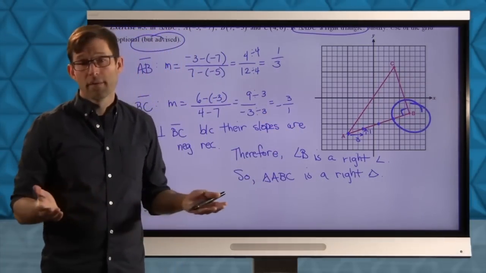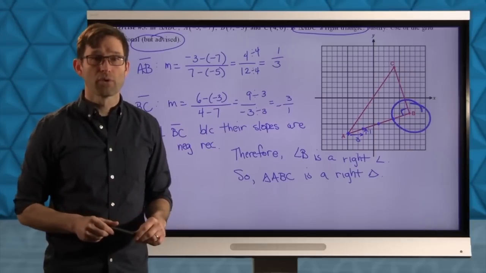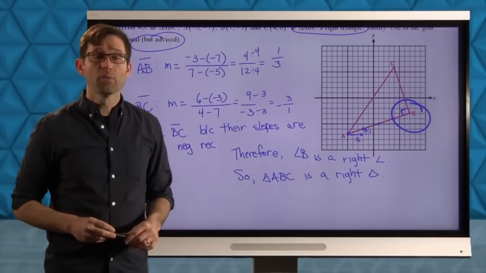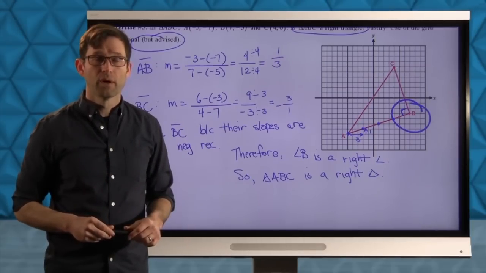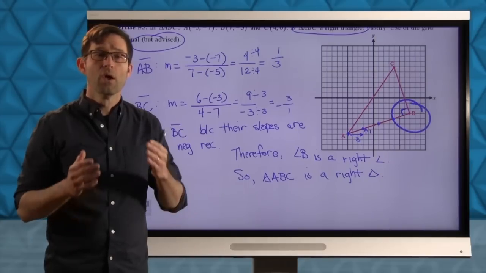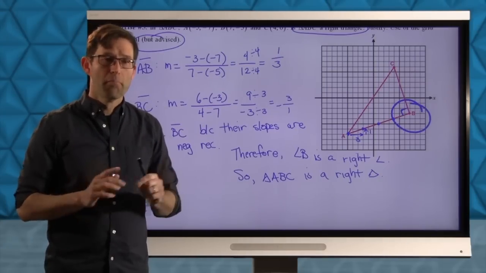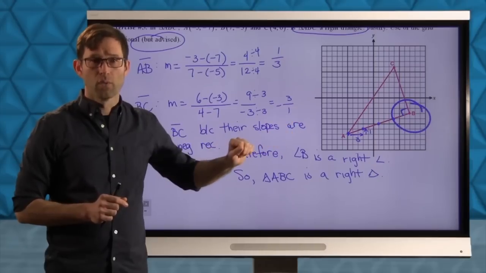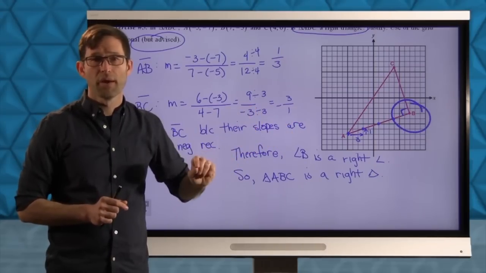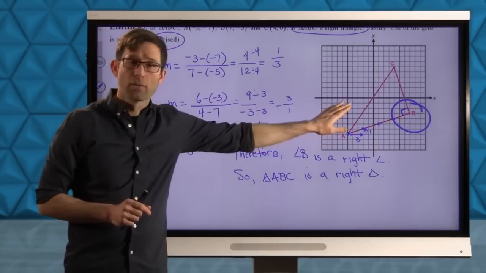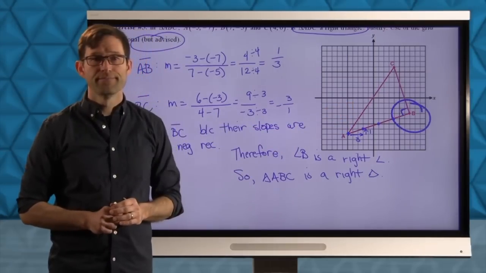All right? And that's a very, very simple coordinate geometry proof. Don't get me wrong, the last one we did was also a coordinate geometry proof. All right? And they both involve the same thing, which is were two line segments perpendicular to each other. But this one got to a bigger picture, which is, can we then say something about that perpendicularity in terms of the triangle that we have plotted here?